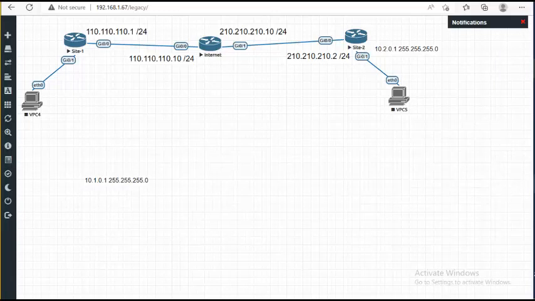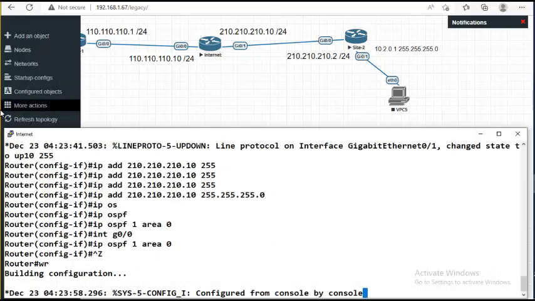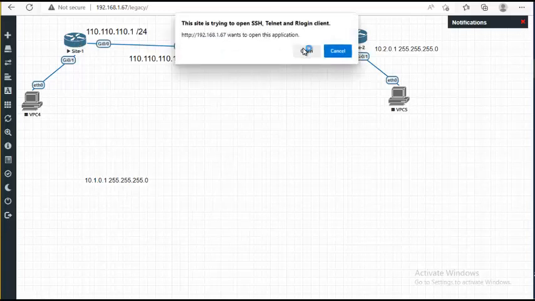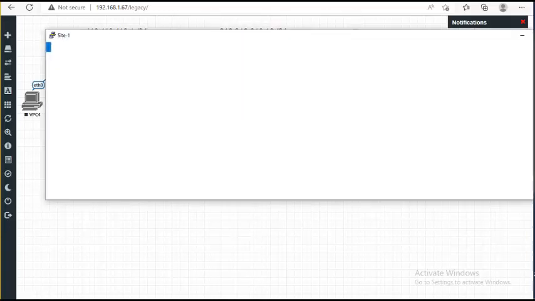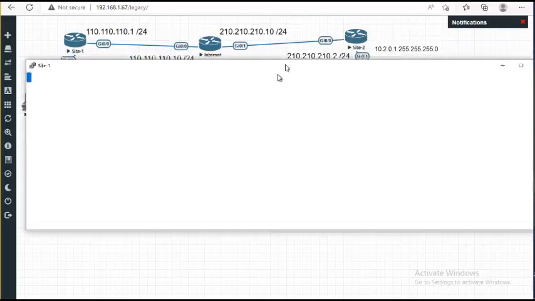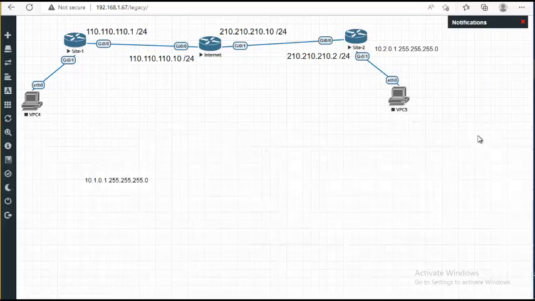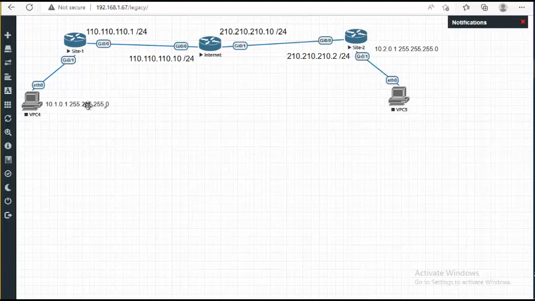Now I'm going to site 1 to check whether the router is ready. Still not ready. Meanwhile, we'll fix the computers. These computers are going to have this IP address. This is the IP address on the computer.